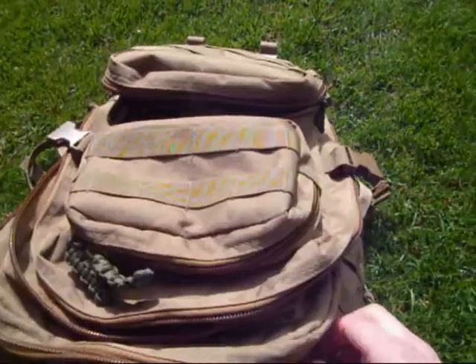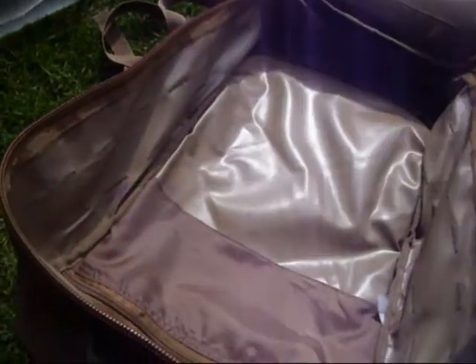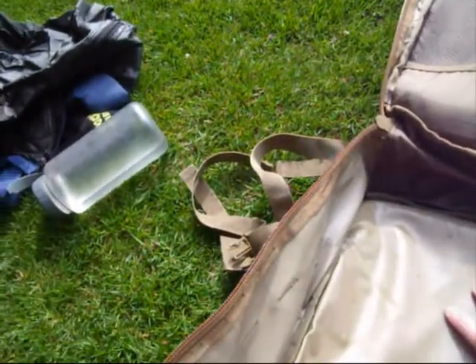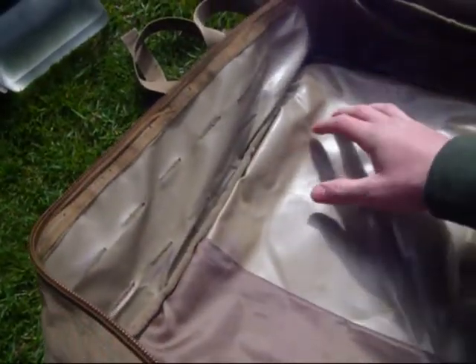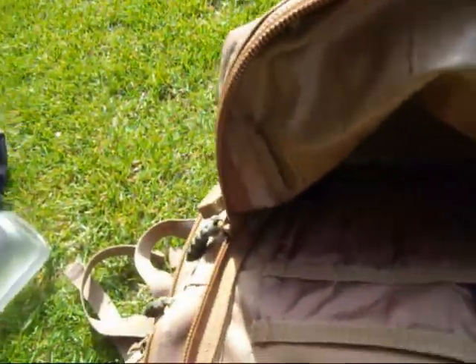And on to the biggest compartment — one of the great features I like about it is that it opens like an actual suitcase. I've got my laptop in there. Whatever you're using this rucksack for, it'll do the job. You can use it as a swimming bag — it is waterproof. The outer material is covered in a plastic coating, so the part that's going to get rained on has got this showerproof material, in these pouches as well.